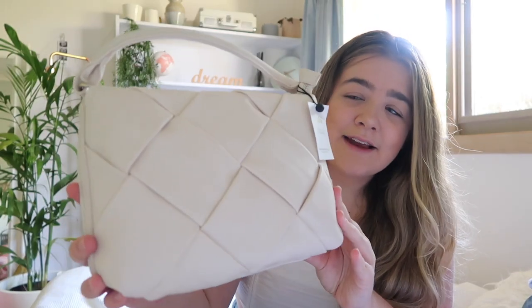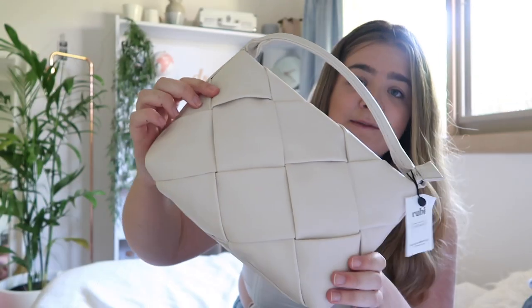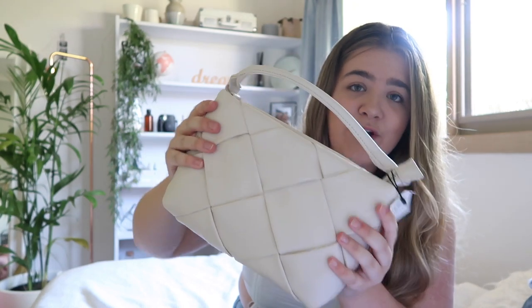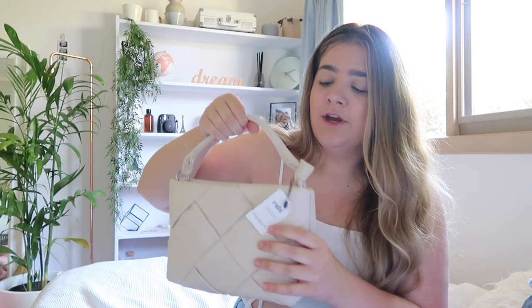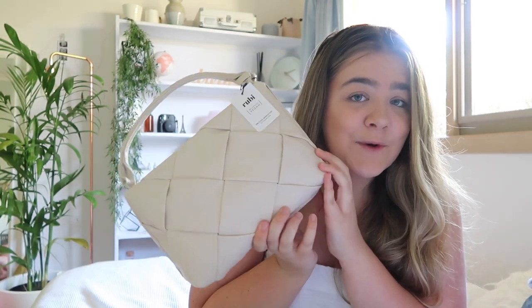Finally, I've had my eyes on this bag for a couple of months. It's in an ecru color — like a stone neutral — and it's got this pleated-style pattern on the front which is absolutely to die for. You can use it as a clutch, put it on your shoulder, or use the long strap inside to wear it as a shoulder bag. It's also a good size — that's my hand against it — so you can definitely fit a lot in there. A lot of trendy bags right now are tiny, so this is trendy but also practical.